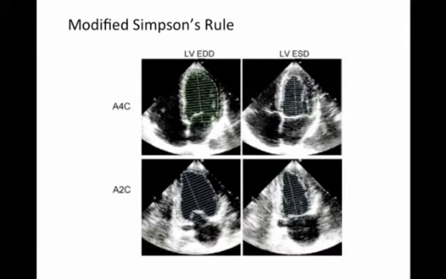Over the past 10 or 15 years, however, the standard method of quantifying LV function has evolved to be the modified Simpson's rule. Now, this rule makes some geometric generalizations and some complex calculations combined with a series of views obtained 90 degrees to each other at the end of diastole, at the end of systole, and it spits out an ejection fraction number. This is a step forward compared to the fractional shortening method.